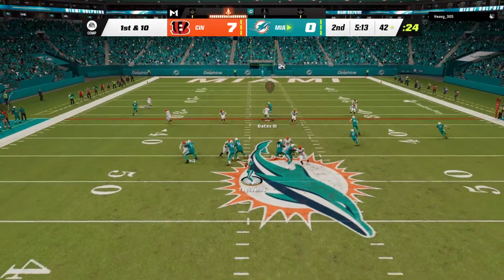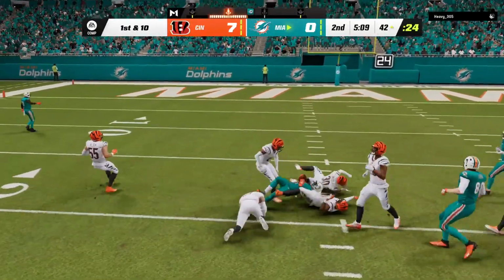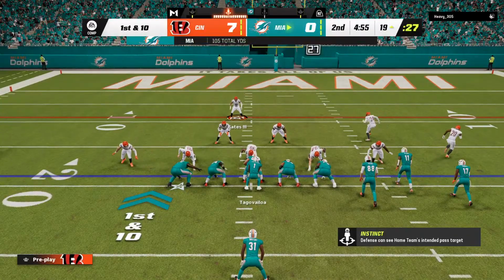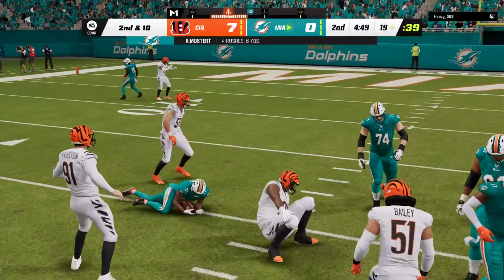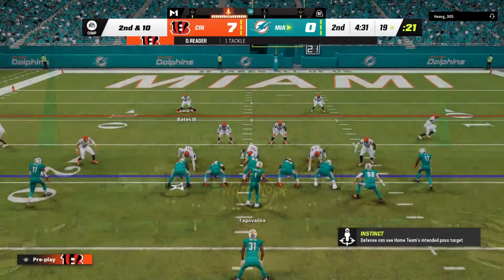Tua now on 1st down. Going right back to Wilson. And they'll wind up getting this one all the way down inside the 20. This offense finding its legs now. Here's another 1st and 10. Up the middle they go with Mostert. DJ Reader there on the tackle. And the big fella stuffed that one up in a big way.